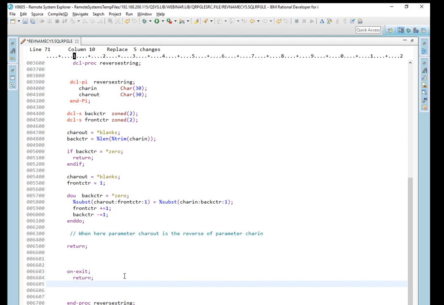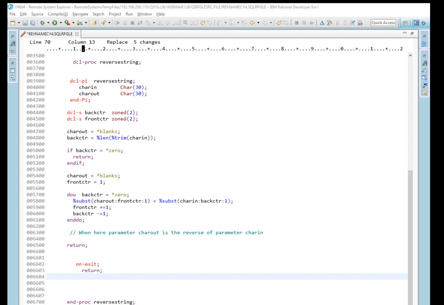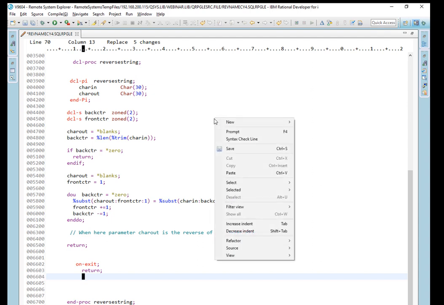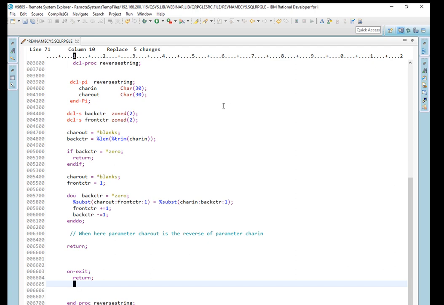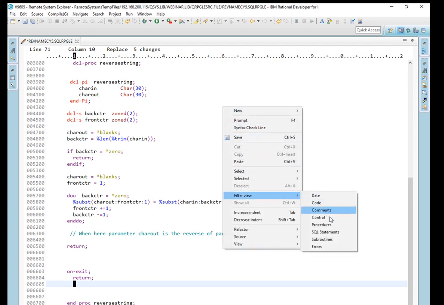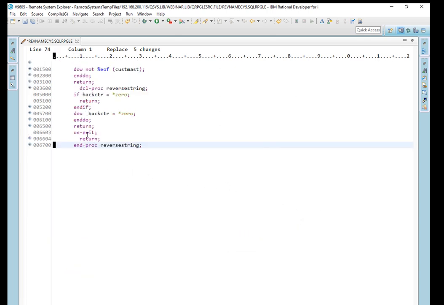Now, that might seem like a trivial point, but where that really comes in handy, let me go back to 9.6.0.4. If I come into my source code and right-click over here and say filter view of my control statements, keep your eye on that on exit. Because it has not been identified as a control statement, when I do that, I have this errant, or misplaced, return here. It's not quite obvious what's going on because it was not yet identified as a control statement. When I switch to 9.6.0.5, right-click, say filter view, and filter on control statements, there now is on exit. So it makes it a little more obvious what's going on here.